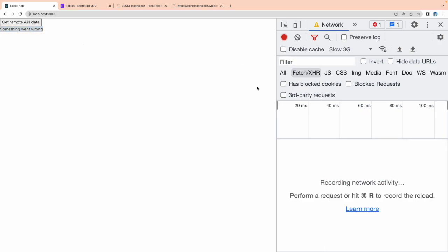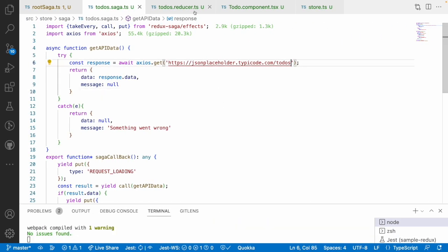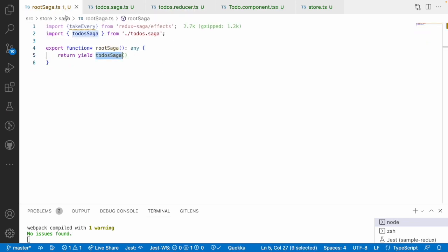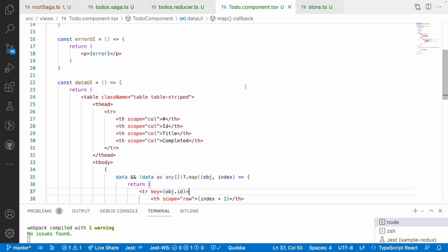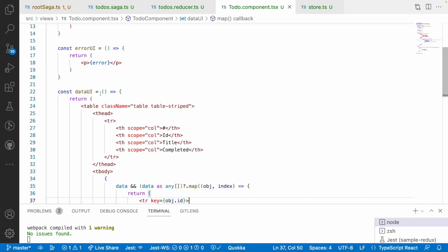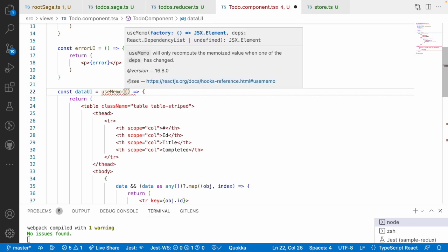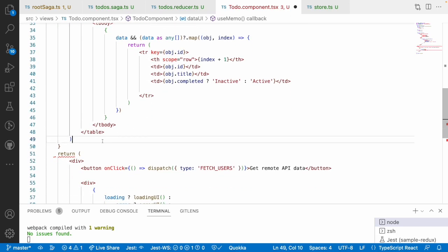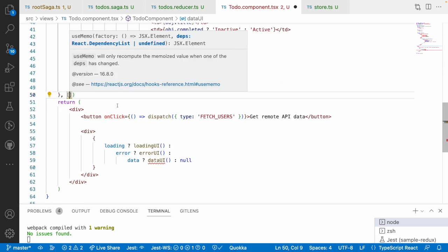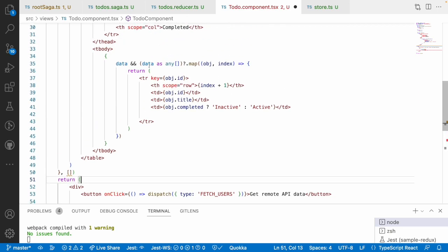But as per our React standards, we are just writing our UI and rendering them. To memoize this, so as to use it in a proper manner, we will use useMemo, which will memoize, and it will not re-render again and again until it is required, and the value depends on our data.